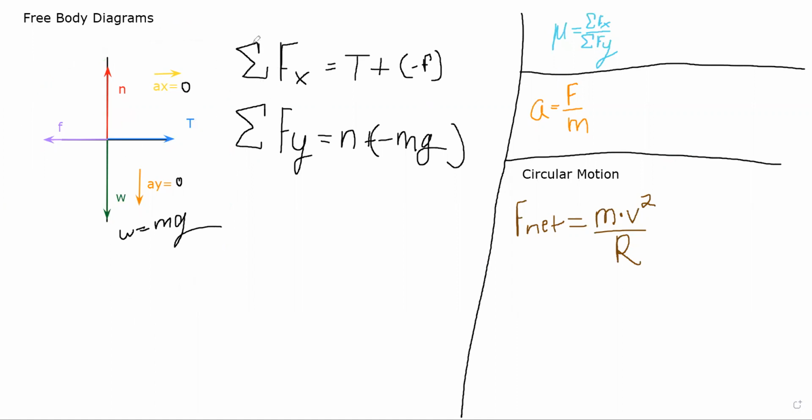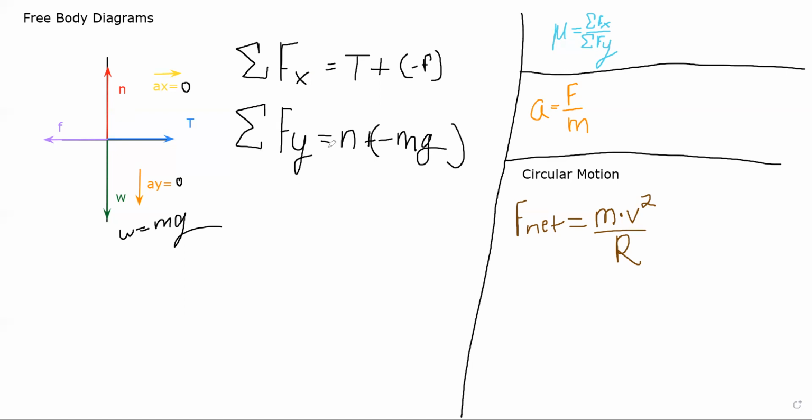If you were trying to calculate the sum of forces in X, that would be any force that's moving horizontally, right? And we have two particular forces like that. In this situation, we're saying that this is tension. This could just be F of x. It just depends on the problem. So it would be tension plus negative friction, because friction goes in the negative direction. So it would end up being your tension minus your friction.